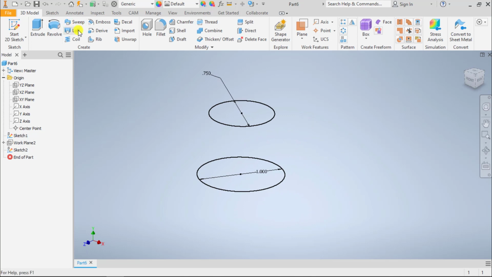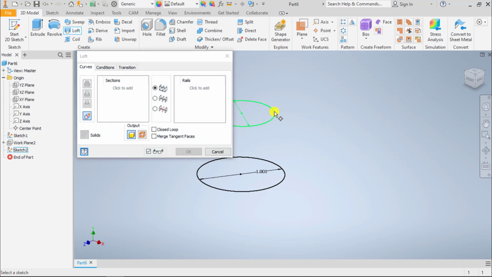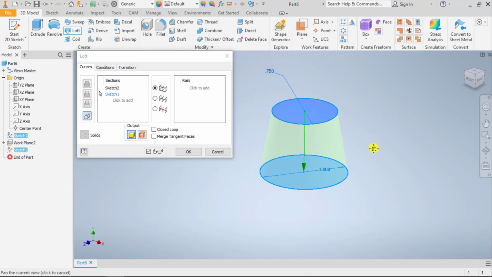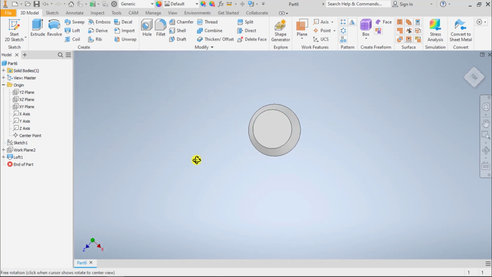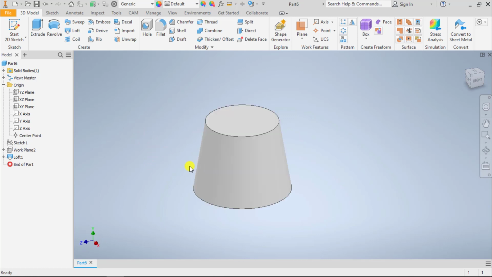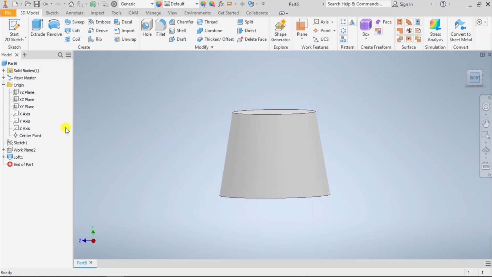So now we can loft between this circle and that circle. Order doesn't matter. And I see that I've got this shape. Now, hopefully what you're thinking is, well, why couldn't you have just revolved this? And sure, I could have. If I was to draw out this profile here, I could have revolved this 100%, without a doubt.